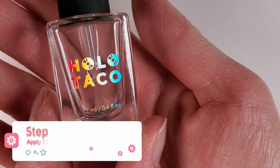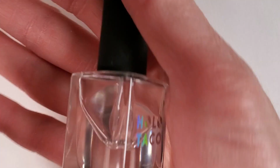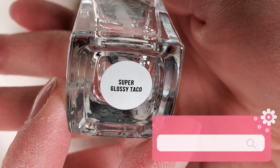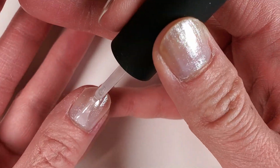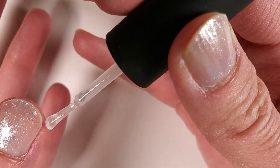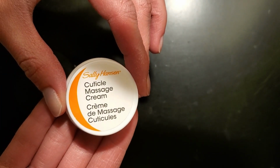Step number 7 is to add a thick layer of top coat. This Hollow Taco brand dried very quickly, so it maybe took like 5 to 10 minutes to be hard to the touch. You can add another top coat layer every few days to increase the manicure's longevity, but I usually forget. Final tip is that every night I like to lotion up my hands and then use cuticle cream to really take care of that dryness that happens especially in the winter.